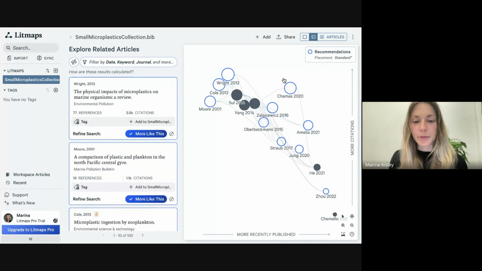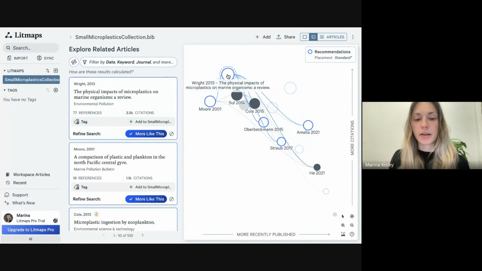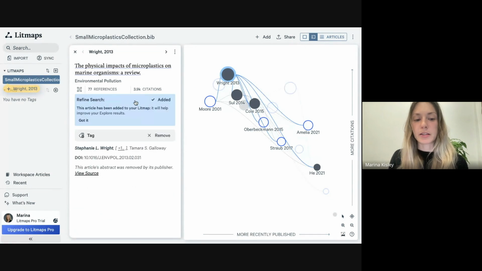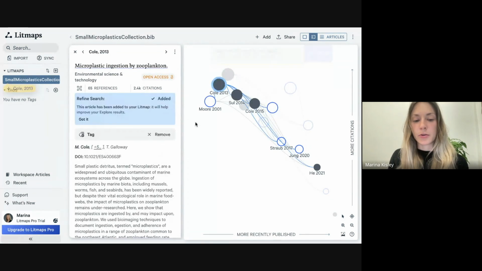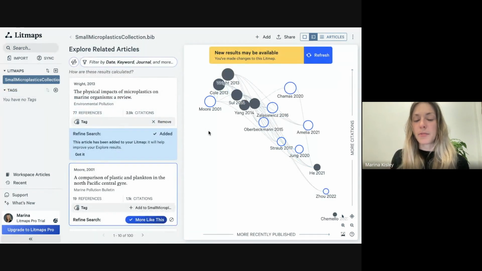So the first thing would be that I'm continuously saving articles to my map. And again, we do that just with that "more like this" button. As we save articles to the map, that will solve the problem of staying organized. Saving articles to a map is the best way to ensure it's saved, and you don't need to worry about it. It's saved to your account and it's there.